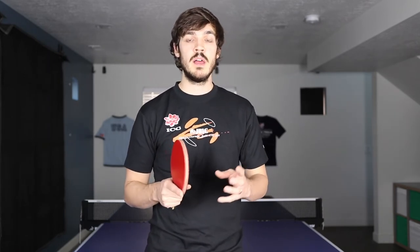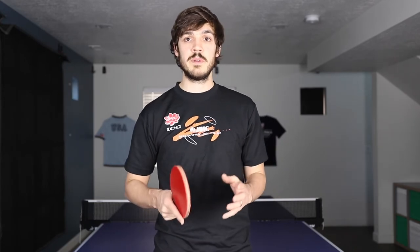Let's go over the pros and cons compared to the side-backspin pendulum serve. The first pro is that the straight backspin pendulum serve gives you a very clean third ball — side spin can stick to the ball after return and act weird, but with straight backspin you don't have to worry about that. The second pro is much greater backspin, since all your energy goes into backspin instead of being split between backspin and side spin. The third pro is flexibility — most pendulum serves are done from the backhand court, but with a straight backspin serve you can really do it from anywhere on your side of the table.